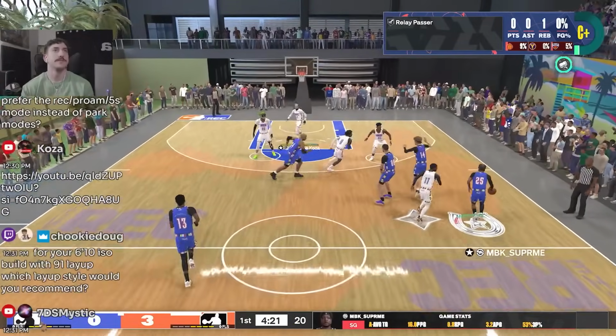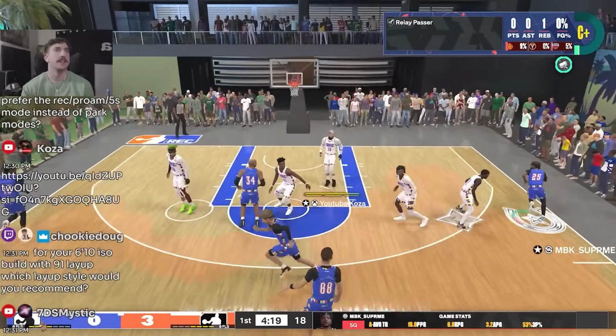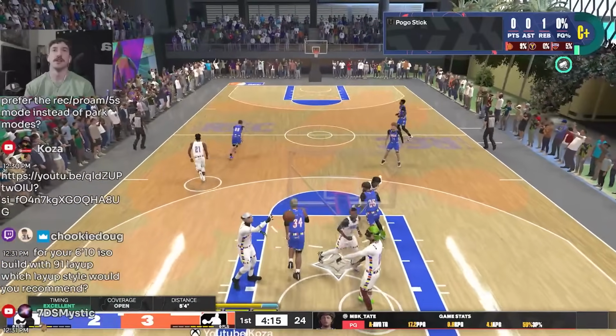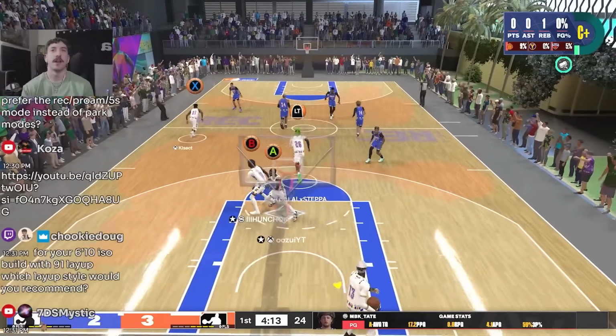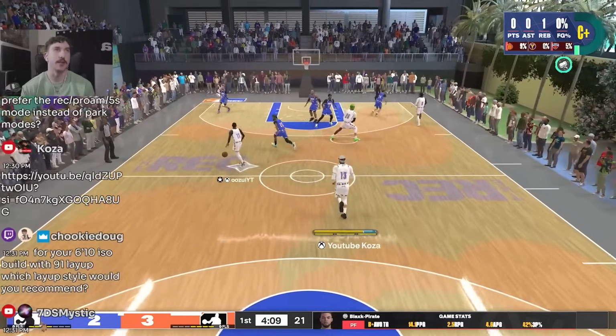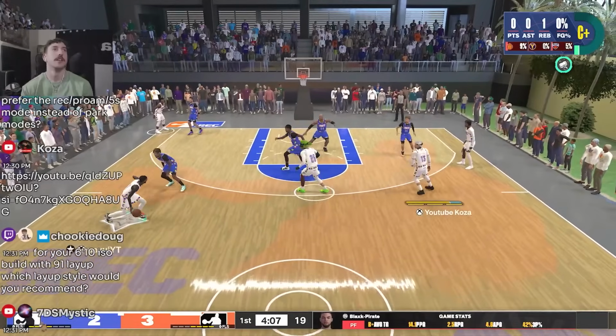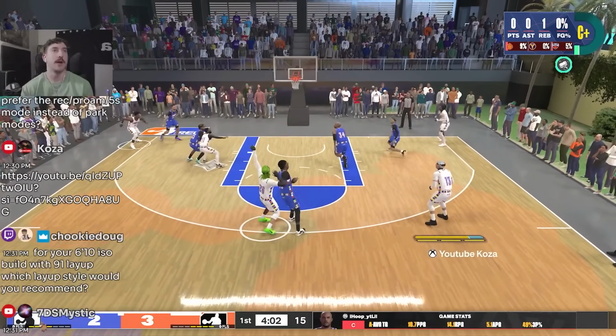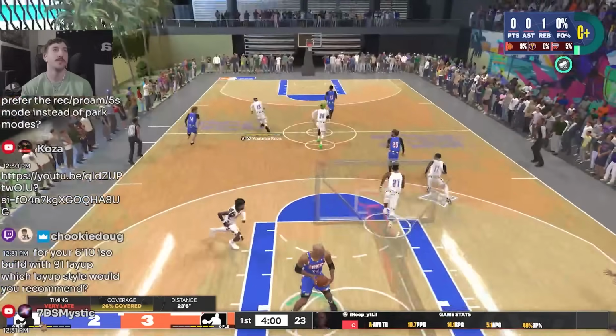Lock in. Oh, yeah. They set multiple screens. Damn, I was going to go for the strip, but didn't. Did you always prefer a wreck? No, I was a park demon. I was a park ISO dribbler forever and ever. I don't dribble much anymore, but I was a park dribble demon.